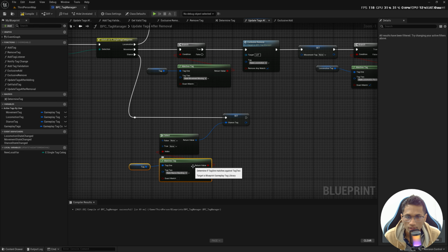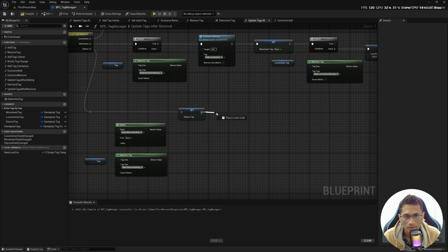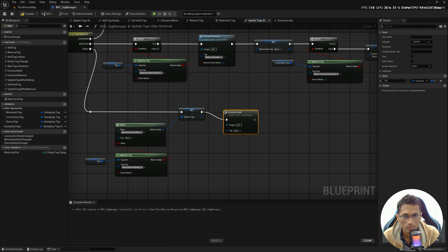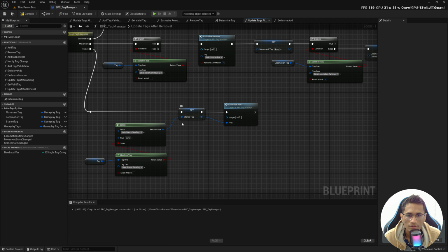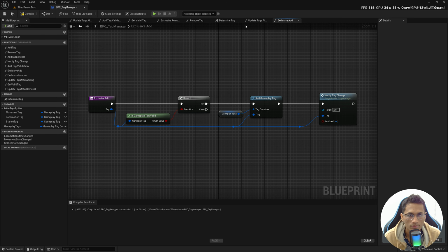So if you are in standing state, which is not possible, so we will set it to none. Otherwise we are going to set you standing. Okay, that's the idea. Just run that test case in your mind with these two nodes, you will get it. So we are going to add that tag, right? So let's call exclusive add, and now we are going to pass this value to this. Now if the stance tag is standing, we are going to add it. If it is none, it will not add it. That's why I asked you to add that check in the exclusive add if the gameplay tag is valid. So that's how we save our mistakes.